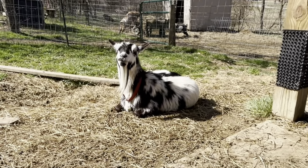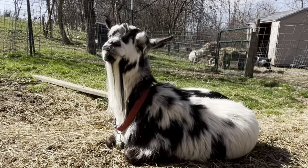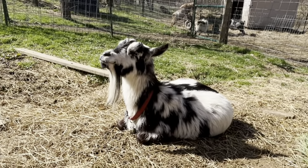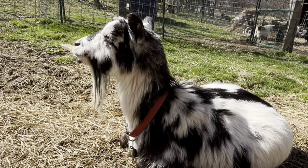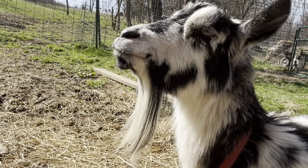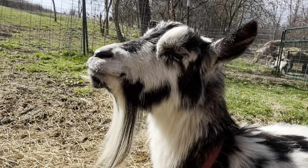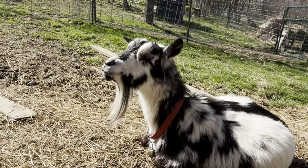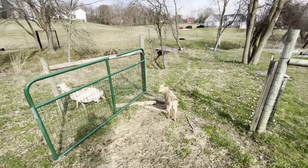Auntie Cookie has never had babies of her own but she does enjoy the babies in the spring. She'll sit with them — right now she's just sunbathing. I'm not gonna mess with you baby, I don't want you to get up. Don't get an attitude though. You're such a weenie! But the babies were out here trying to climb on her and she didn't mind, though she got a little grumpy towards the end. That's Miss Cookie, loving them babies.